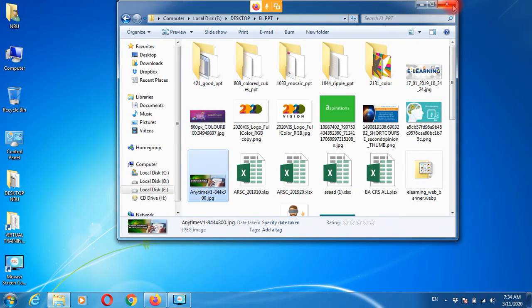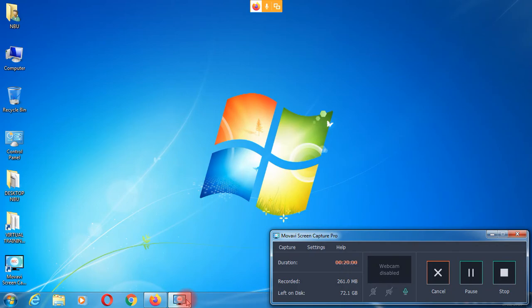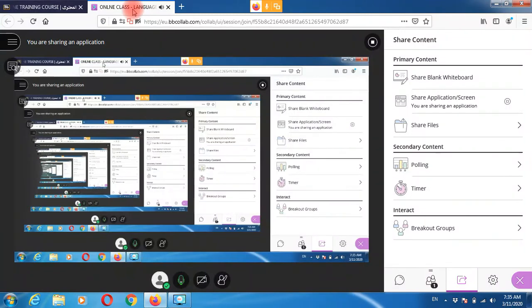So once you do all of these efforts in order to explain to the student, you might come up with a question: okay, I am sharing my screen, I would like to record my screen as well. I would like to record the entire session. Why would you like to record the entire session? Because if you have 20 students in your class, it's not necessary that all 20 students attend your session. So you can record your session and make it available for your students.